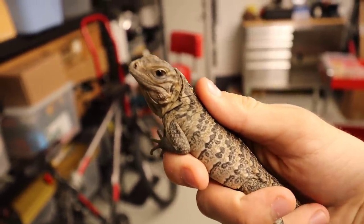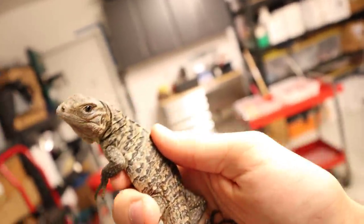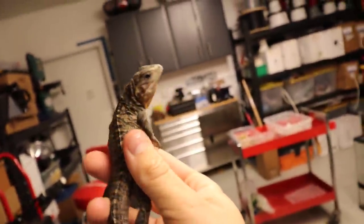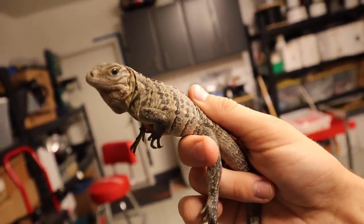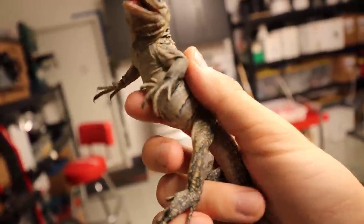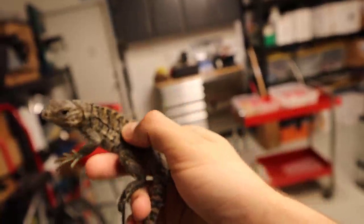Come here, little guys. Right now we actually have to keep the Cubans and the Lewisi hybrid separate. The reason being is at this age they look fairly similar, and we don't want them to get mixed up. But you guys can see just how gorgeous this baby iguana is. They have this striped and speckled patterning, and the reason being is in the wild at this age they're quite vulnerable to a number of things eating them. One of the worst things that'll kill these guys is feral cats, but also storms, floods, and all kinds of other crazy stuff. You can see he's almost completely absorbed his yolk sac — this is one gorgeous little Cuban rock iguana.